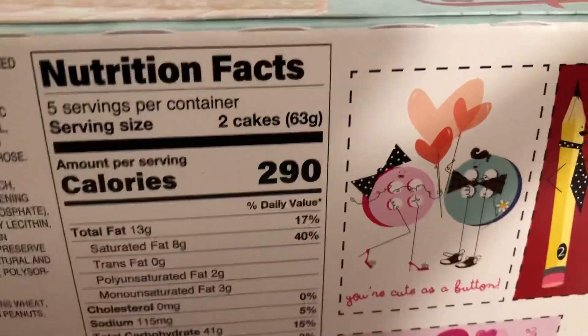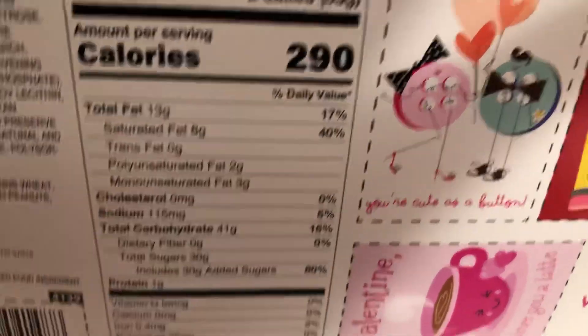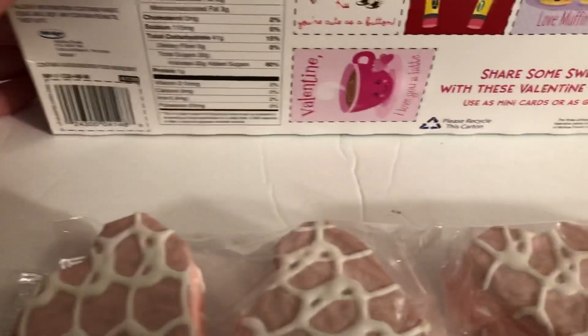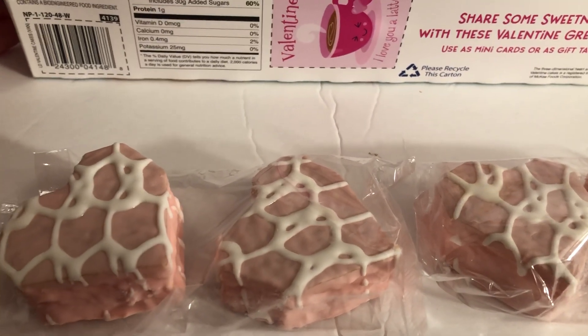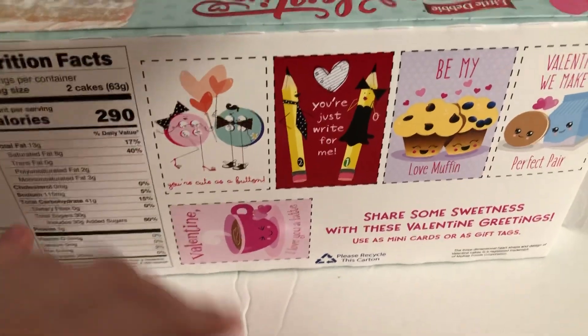Whether that's absolute poison, or moderate poison, or who knows. Of course, these aren't good for you, and nothing healthy about it — bad calories. But people do have their little snack foods. There's two in a pack, so I might eat two when I have it, or I might just eat one, and then fold the pack over and save it.